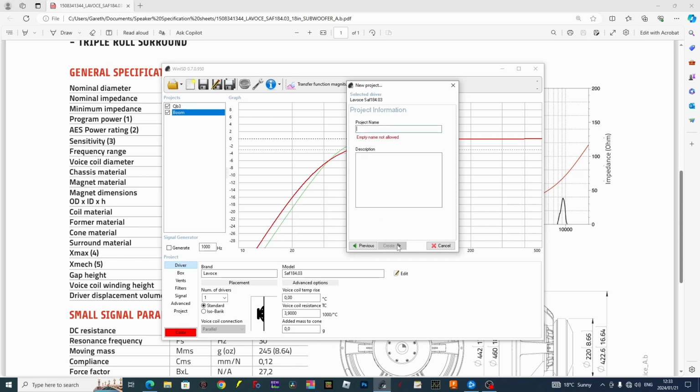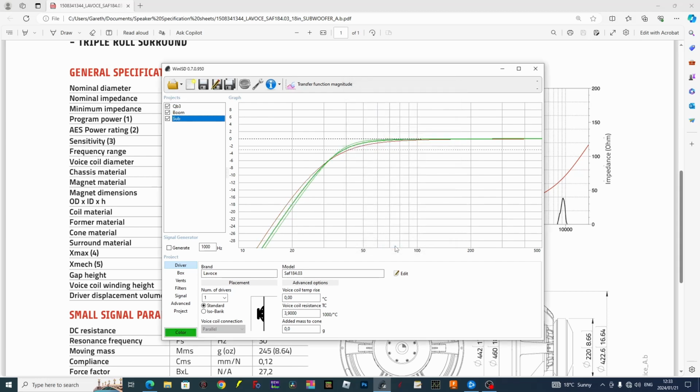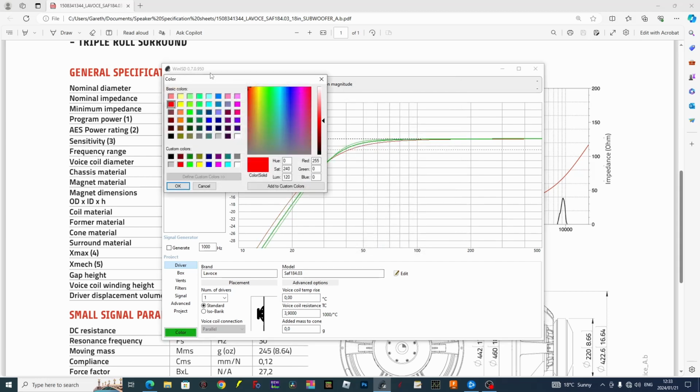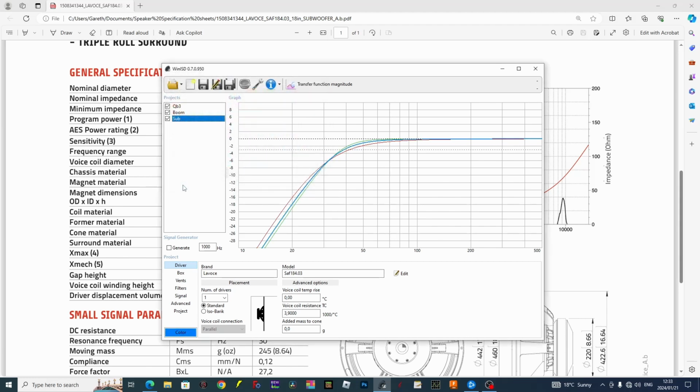Okay, and this is going to be sub. So what you'll find is that they're all going to be roughly the same volume. With some speakers, if you do a QB3 alignment, it's going to be somewhere in the middle. If you do a boombox, it's invariably the smaller, higher tuned, higher SPL type of cabinet. And your sub is going to be the largest by some. And of course, here we're kind of landing up in the same volume. So this is always nice to see, because it generally means that once you get your box size down, you're pretty much going to be optimizing it for the best overall performance.